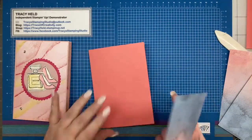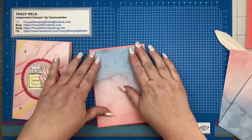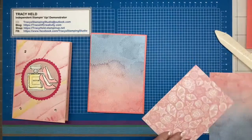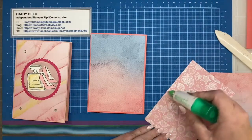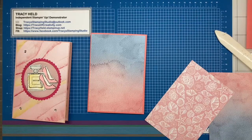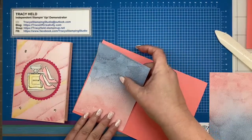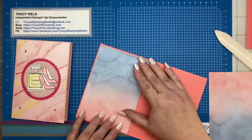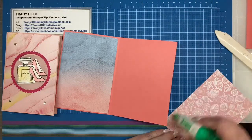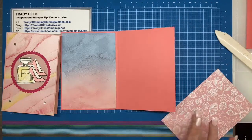And it doesn't matter, you can have the color whichever way you like, either the pink up or the blue up. So getting a little bit messy, but okay, so that's the first one. The one that's going on the inside, again, I'm only putting glue around the edges. And my third piece, which is going on the inside, this one I can put my glue in the middle as well.